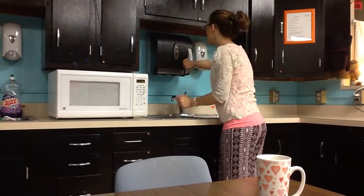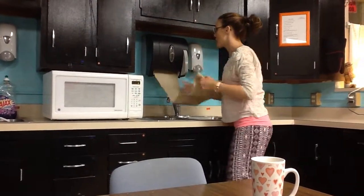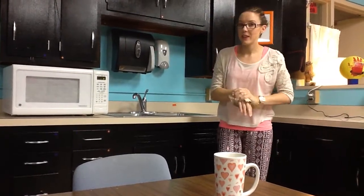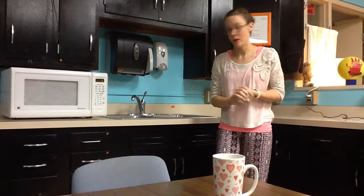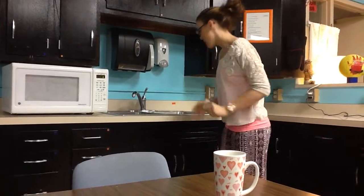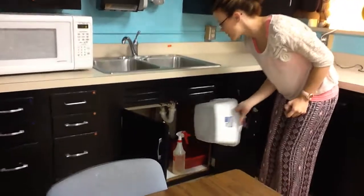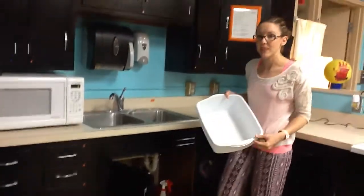All right, here we go. And now we are going to dry our hands. And since the water is warm, I want to start getting the water together for the soapy water for washing our dishes. So we have sink buckets underneath every single sink. This is how we're going to stop up the sink instead of using sink plugs.